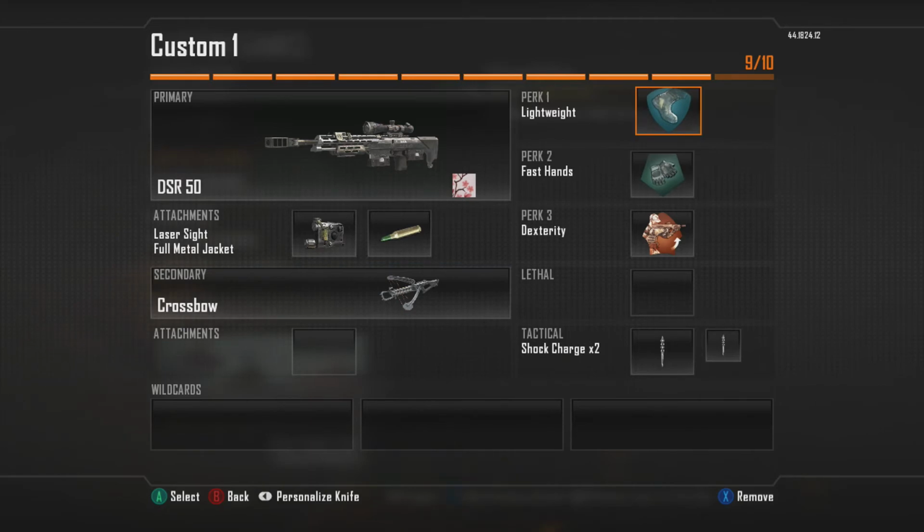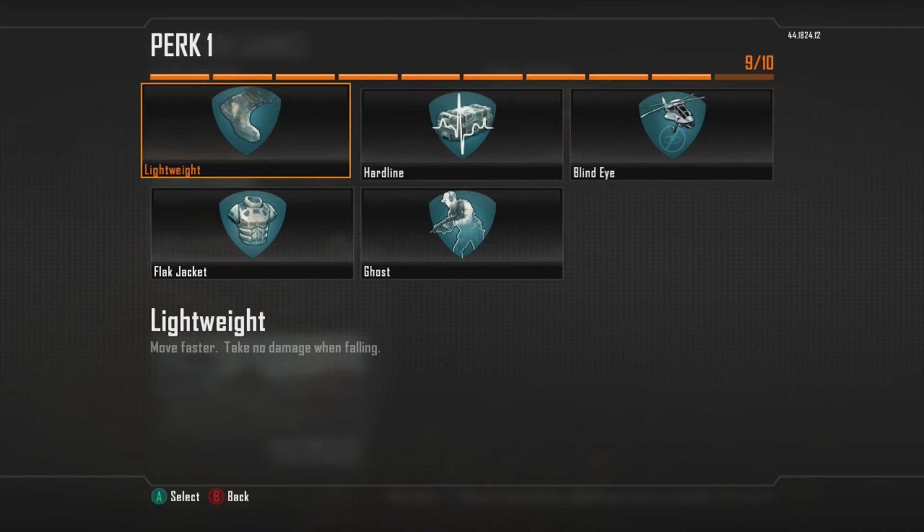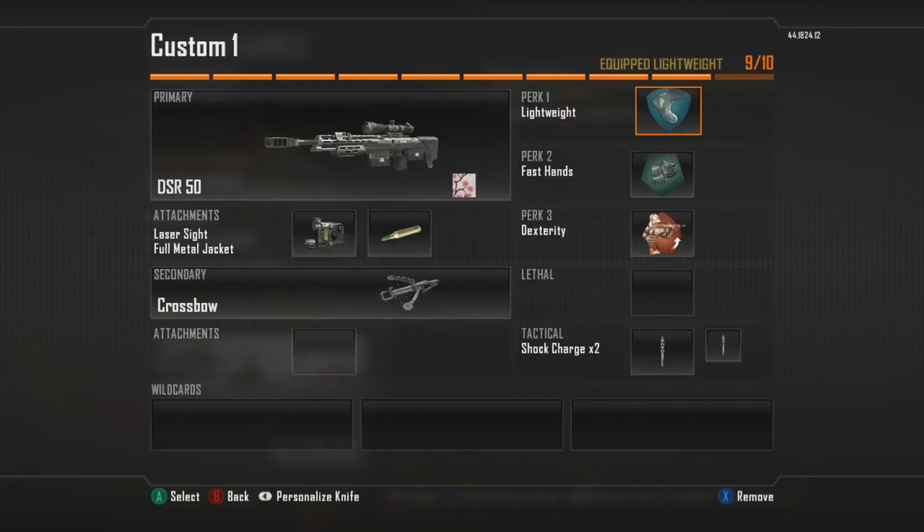As for perks, your first perk, none of these really matter. Ghost, not too necessary. Lightweight is what you're really going to want, because you're going to be jumping off of stuff, obviously, and you don't want to take falling damage. So lightweight is your best bet for that.